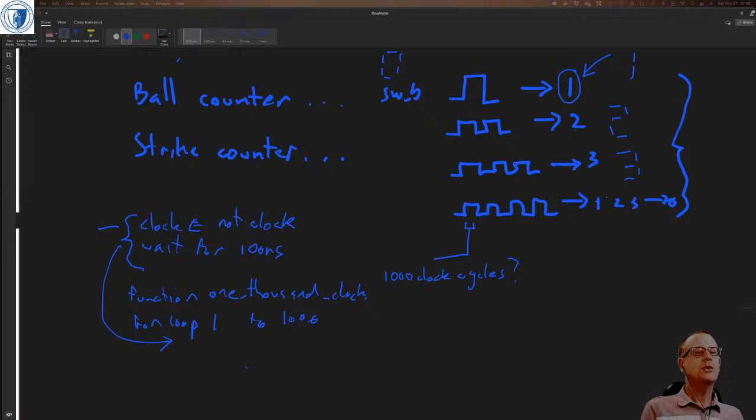That's correct. So set the ball counter to 1, say, and then make sure that the strike counter goes through and resets, and check that the ball counter has also reset when the strike counter resets, and vice versa. When the ball counter resets, check that the strike counter has also reset. And also the new batter switch as well. Okay.